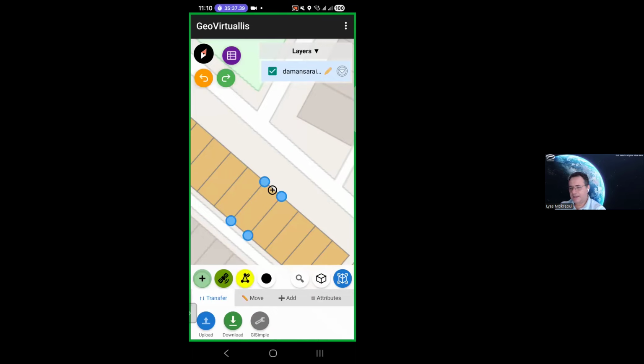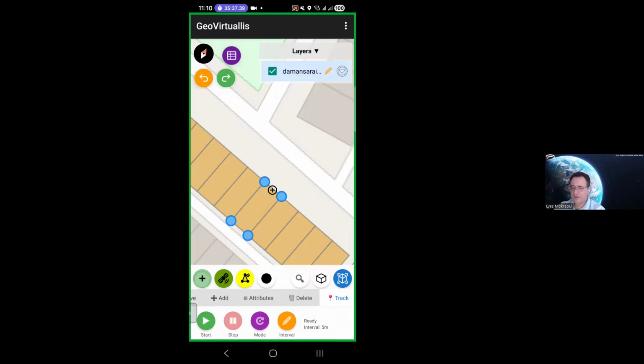The last feature that we have in GeoVirtuallis is tracking. Tracking is very interesting because what we can do is instead of drawing or using the GPS current location, you can track, meaning that you can walk and create some features. All right. There are pros and cons using this. If you want to use this with your phone, the accuracy is not good. Okay. So don't expect to have some nice features where you walk. You need to have something like maybe a good GPS that is using the application with very good accuracy.